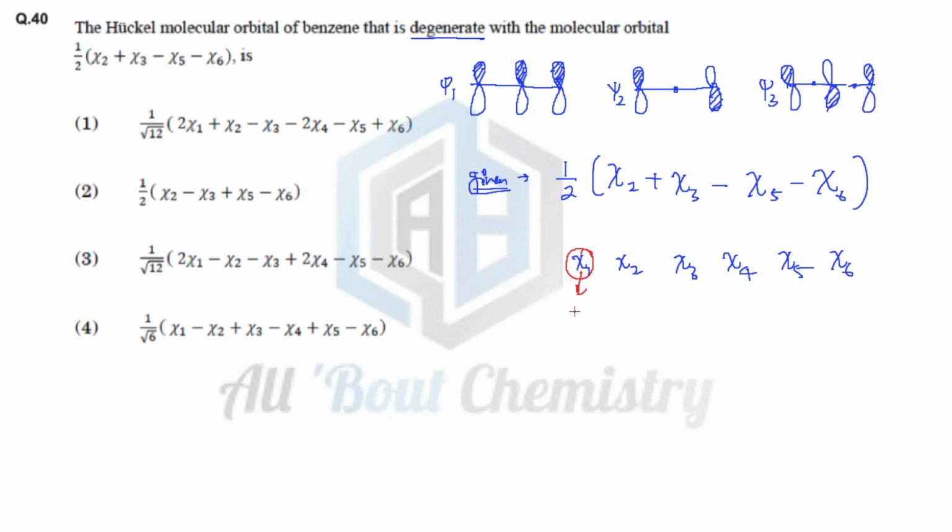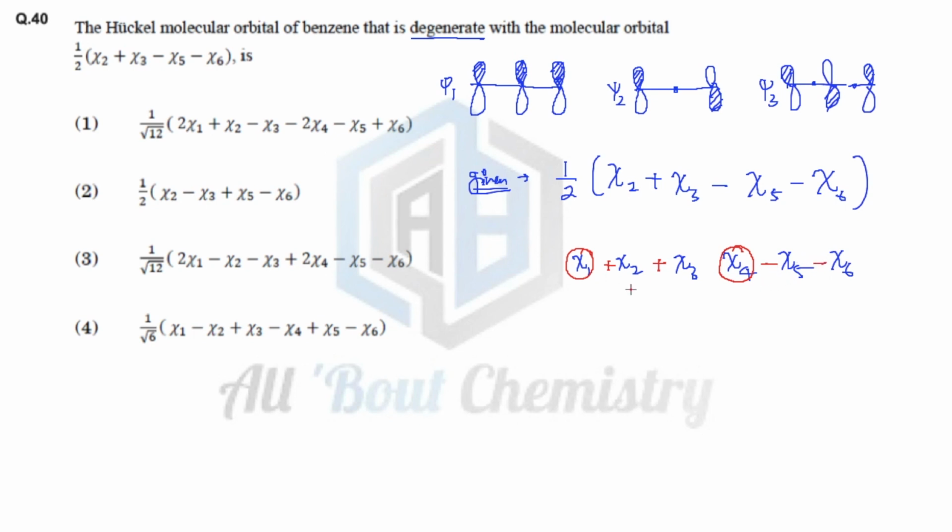Okay, this will be the first node. I'm just encircling them. So circle means their node will be there. Now the sign is plus over here for chi 2. For chi 3 also the sign is plus. Now chi 4 is also missing, so let's remove that. I'm circling, that means this is the second node. And after the node the sign will change, right? So that's why it is negative in sign, this is negative in sign.